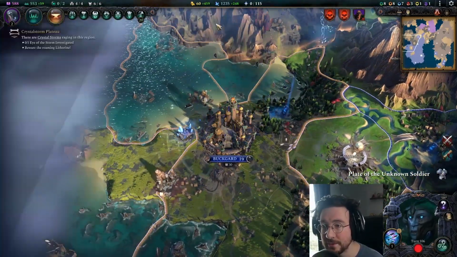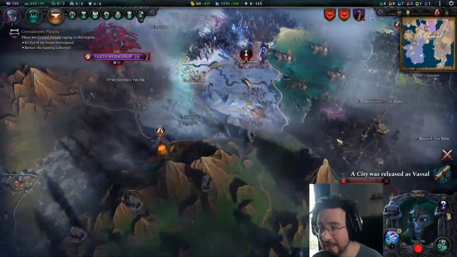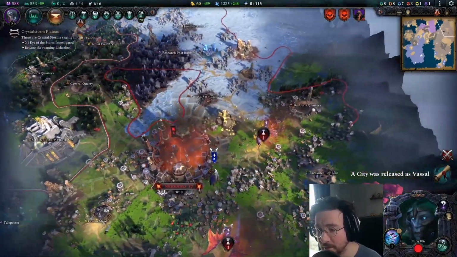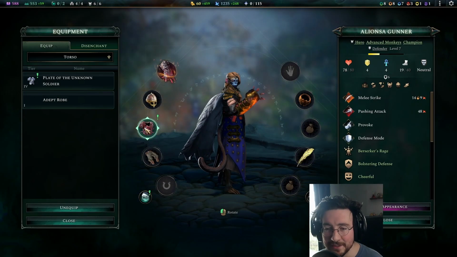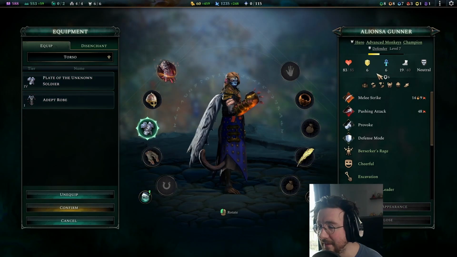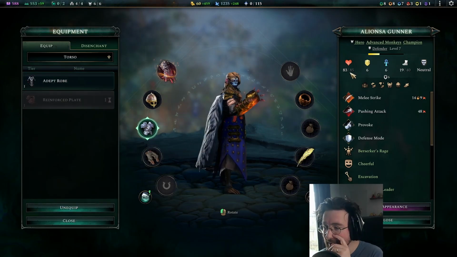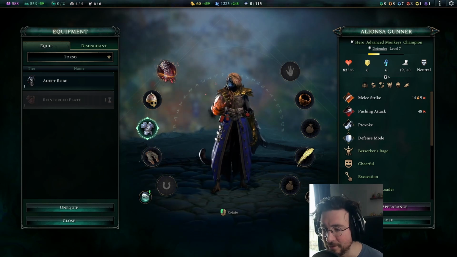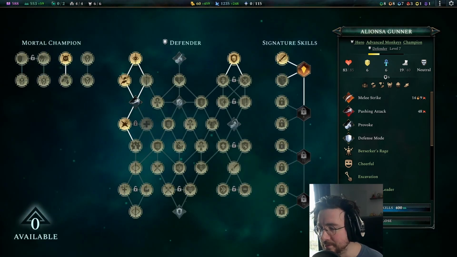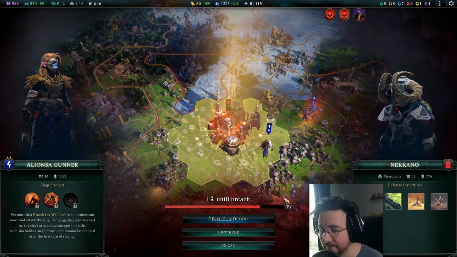Merchants Guild. So our income is good. Plate of the Unknown Soldier is ready for our Monkey Lord here, who has only 80 health for some stupid reason. So this will go up to 85, but +2/+2. So that should be a lot better. Yeah, that's better. We still need, I think we need to get health now through levels. Health will be, you know, it's multiplied basically by the resistances and stuff.